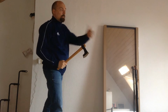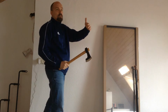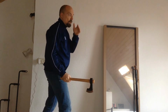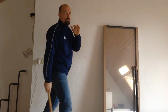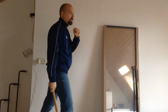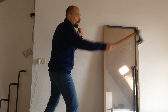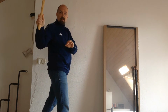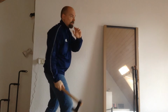And for example, if you fight someone who has an open-hilted sword or a knife or a tomahawk himself, you can go from below with cut number 8, the back edge cut, as we would call it with a hanger or with a saber or backsword. You come from below quickly against his hand. By the way, for the backhand cut, the thumb grip is quite handy because you are more versatile, especially when you come from below up.